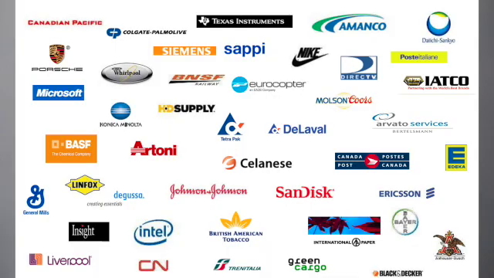A quick look at some of the successful SAP event management customers according to SAP. I've listed a few of these here, but we've got quite a lot of different, diverse organizations. We've got the railways in Canadian Pacific. We've got big organizations, Siemens, Nike from an AFS perspective, BNSF is another railway.